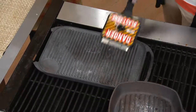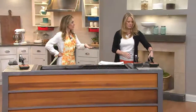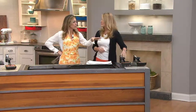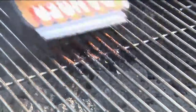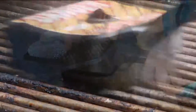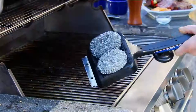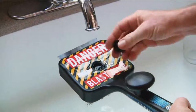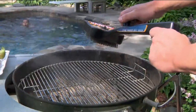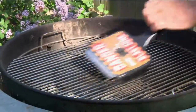Anything where you can just use water to get something clean makes it so much nicer and easier. Because we're using it on a hot grill, we're just putting regular tap water in — not hot water. We want to work with a grill that's still hot to help scrape it off. The steam loosens it up. And as you can see, changing out the pads — there's two pads: the Brillo-type pad as well as the brush pad. Personal preference — they both do a great job. You just open the top, pour the water in, and go to work.